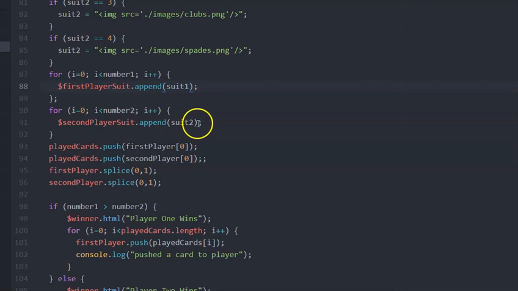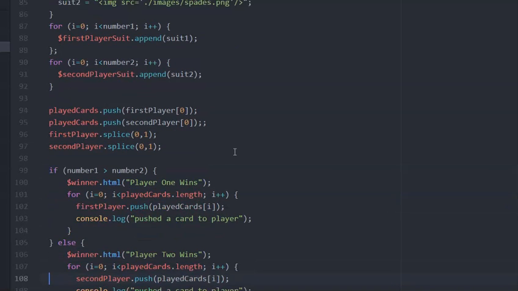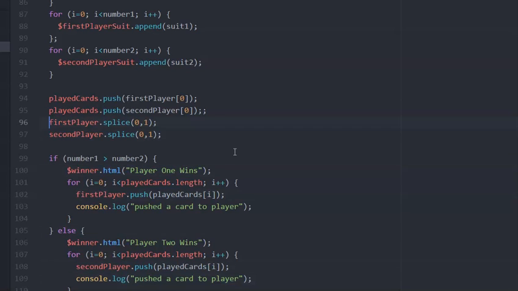Same thing for number 2. Again, that was 13, so that would be a king. We'll have to work something else out for that. But I decided to stop where I was and just had the good basic function down, and then go back to fancy it up as much as I want. That extra thing there.